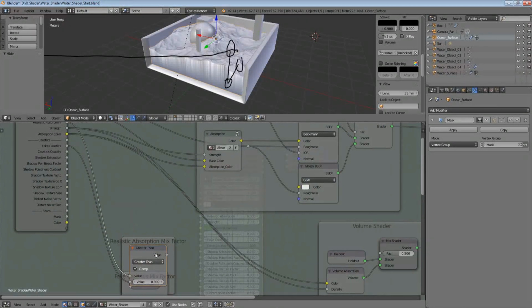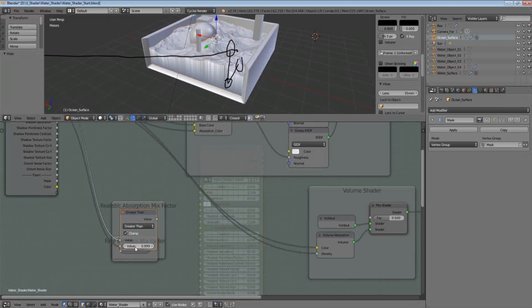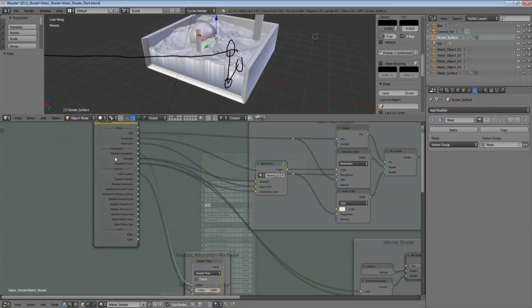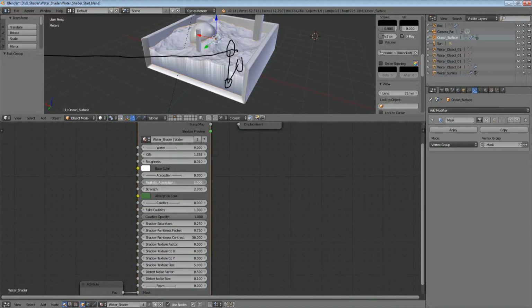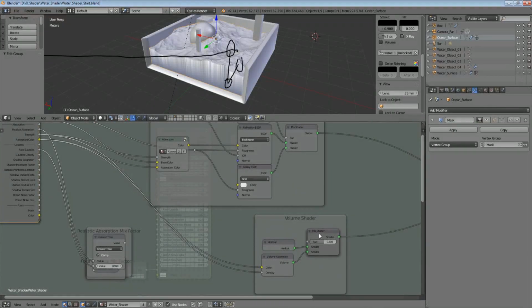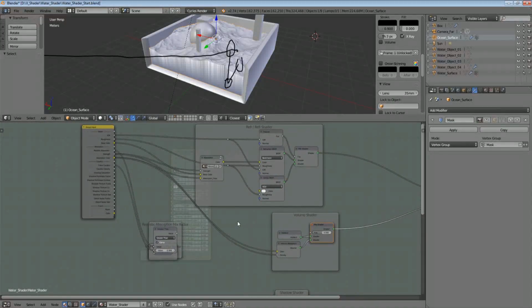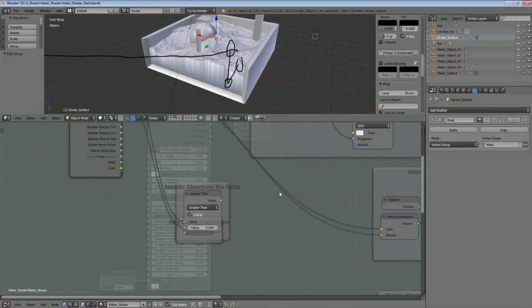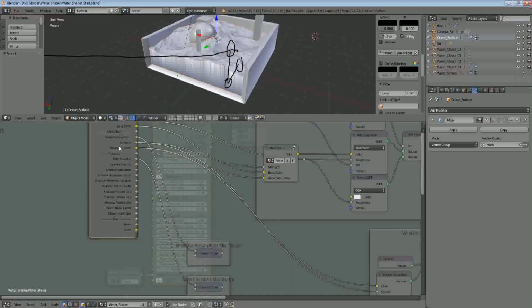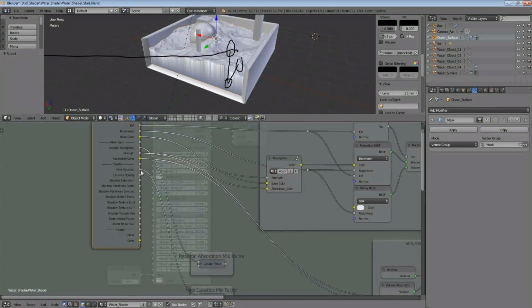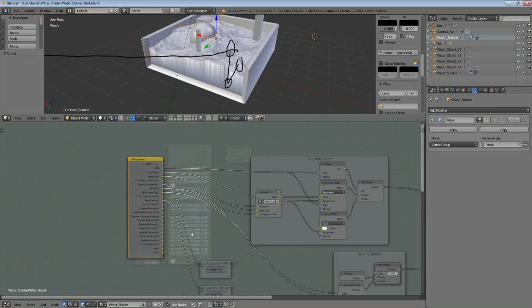So all this is a math node set to greater than and a value of 0.99. So all this does is that once the slider right here, this realistic absorption slider, is greater than 0.99, this volume shader gets evaluated. So yeah, that's all that is. And by the way, I'm doing it like this because we unfortunately don't have booleans or boolean checkboxes yet in our group inputs.